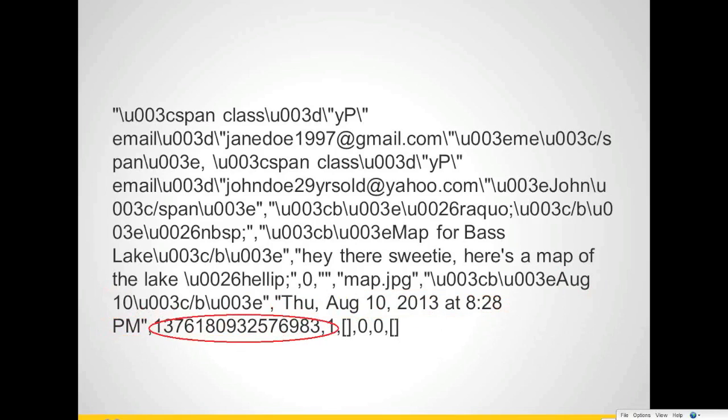After that, we have a Unix time in microseconds, and this time is something that we've done some research on. It appears to reflect either the last time that the message was viewed or the last time it was modified in some way. So if you add a star to the message to bookmark it in Gmail, this time would get updated. If you view the message, it would be updated. And if you haven't touched the message, it'll essentially reflect the time just prior to that, this August 10th, 8:28, but it'll be in UTC time.